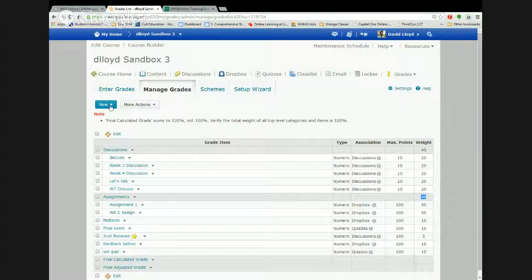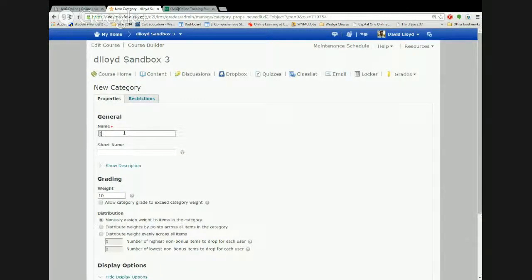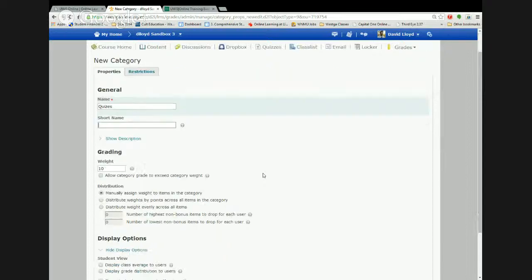Okay. So I'm going to create a new category, and let's just see if this makes sense. I'm going to create a quiz category, and I'm going to add some quizzes in here. Up here on new, if I click the drop down, I have item or category. Again, category is my container. Item is the actual gradebook column. So I'm going to say category, and I'll just create one for quizzes. My short name can be the same, but it'll just be quizzes. And for this category, I'll say 10%, because I'll say my final is 10% and other quizzes are 10%. This may not be a great grading scheme, but hopefully you'll get the idea.